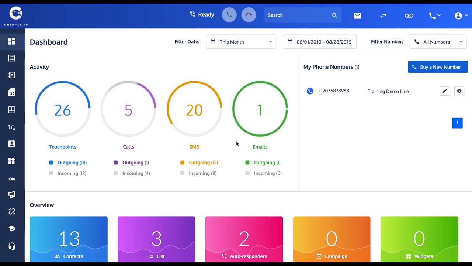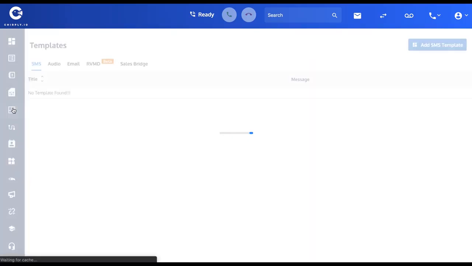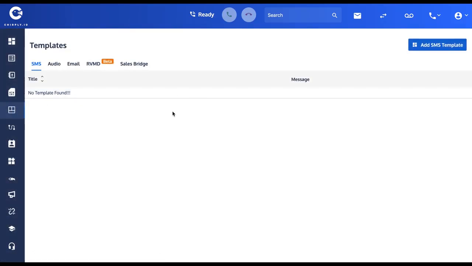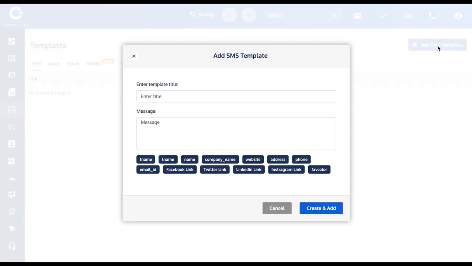Okay, this next feature I'll show you is for message templates, which are a terrific time saver if you're finding yourself frequently sending some of the same outgoing messages. You can access that in the left-hand navigation right here under Templates, where we offer a couple of different types of templates that you can send. And I'll start with the SMS template. I'll add one using this corner button and give my template a title.